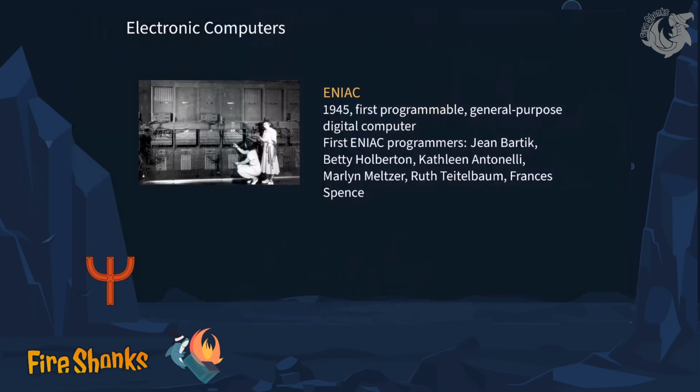But okay, let's keep going for a bit. After a while, the electronic computers came up. An example for this is the ENIAC, which was also a general-purpose computer. It was the first programmable digital computer. And here as well, there were a couple of people that programmed these first. This was usually women, by the way.